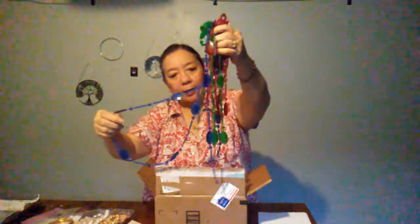It's another little bangle bracelet. My daughter would probably like that. Okay. There are some beads, all different kinds. Oh, my mind is going crazy trying to think of what I can do with all this stuff. Here's an assortment of beads, and there's some shell beads in here too. A lot of beads in here that I can use. That's awesome. Good to have friends that does the same thing you do.